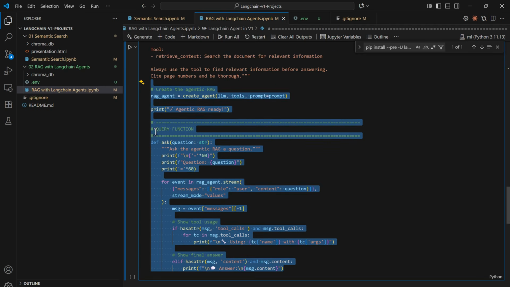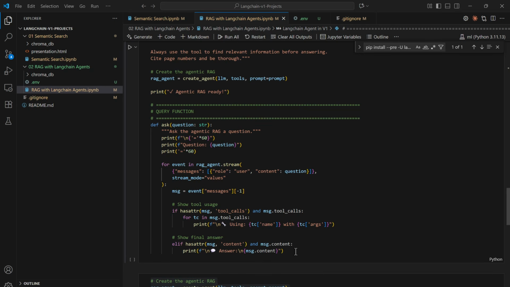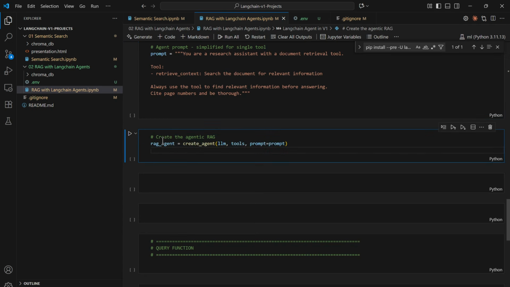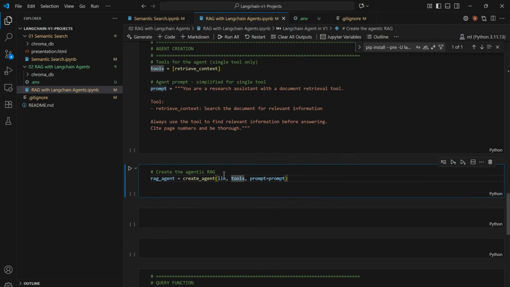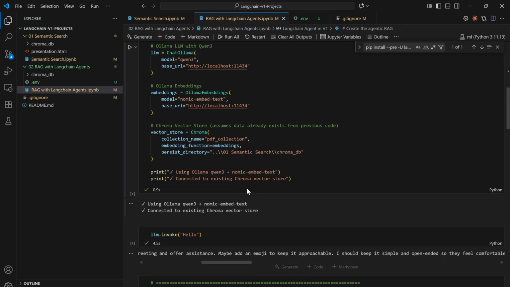All right, once you have that, thereafter, we create our agent here. In fact, let's go ahead and do that in another cell, so I'm just going to delete this part from here. As you see here, this agent is now getting created. We already have our prompt here. We pass this prompt here, and the tool is already there. And the LLM, if you notice, we had already created using our ChatOllama.